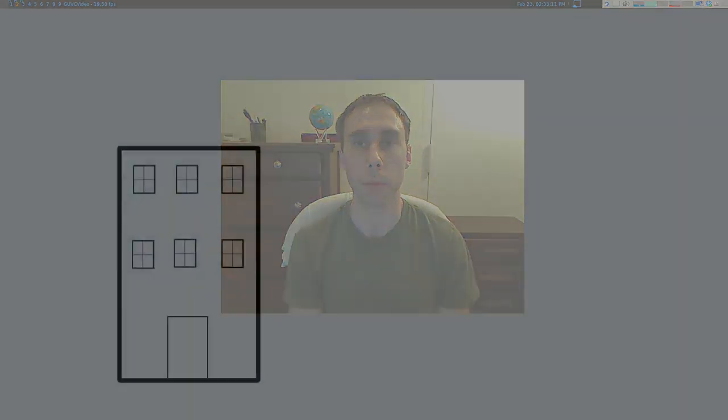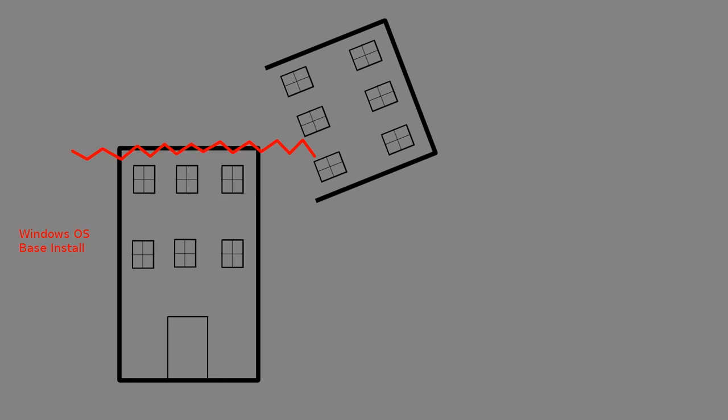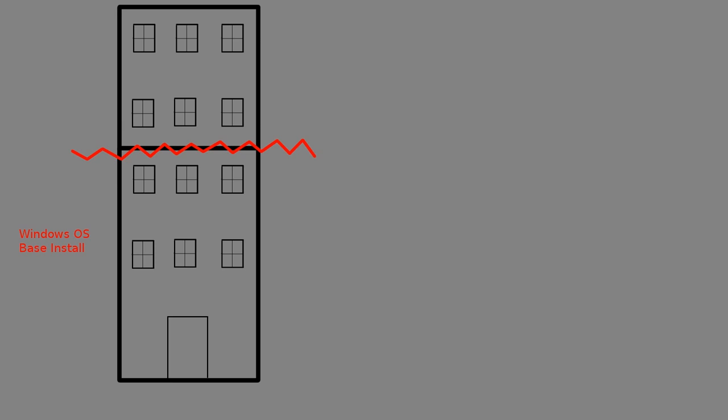Let's get started. In order for me to attempt to explain things, I'm going to be using some diagrams and an analogy. We are going to think of an operating system as a building. The Windows operating system and Mac operating system come as huge buildings. If you want to change anything on how your operating system works, you usually have to add third-party software. In this analogy, we are simply adding another level onto the building. It's not as easy to remove any of the lower levels and replace it with the new software.